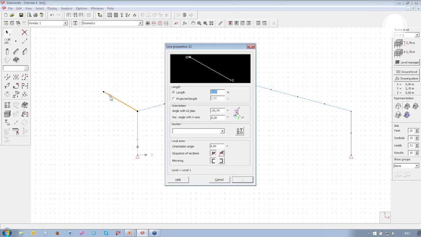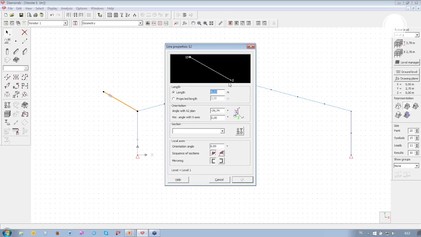So let me double click this line. When we double click it, we see a copy of the line in this little window. What we can see is a little white square around point 13, which is this point. That means that point 13 will remain fixed and point 2 will move when I modify the length or the angle or whatever.